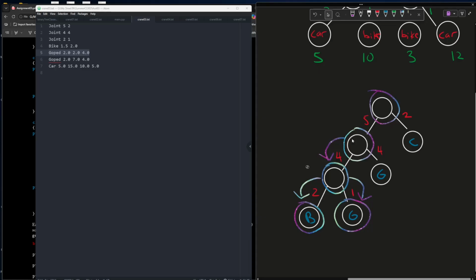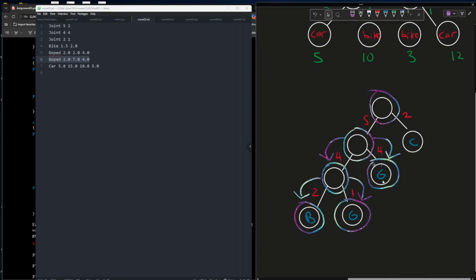We now go to our next line of input, read that in, and then we have to allocate something to the right side. So of course, we allocate a node right here, and we determine that this line contains GoPed. So we know it's going to be a leaf node. We read in GoPed, reading these numbers, allocate the GoPed object by passing in the correct values into the constructor, then return back up, and now the parent will catch that child pointer.